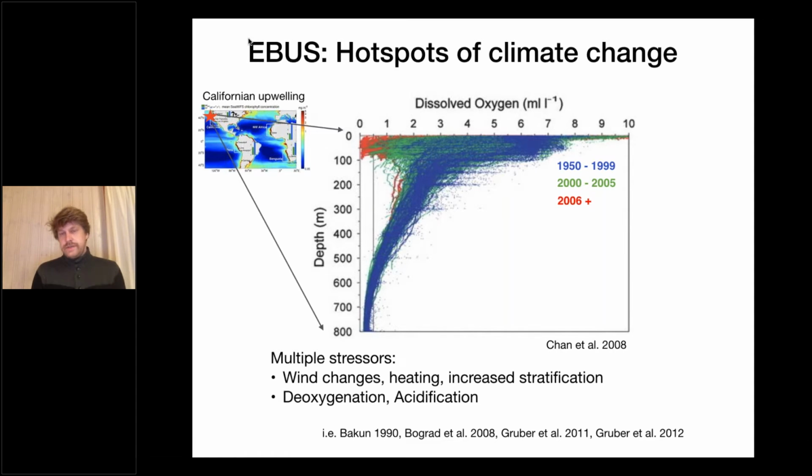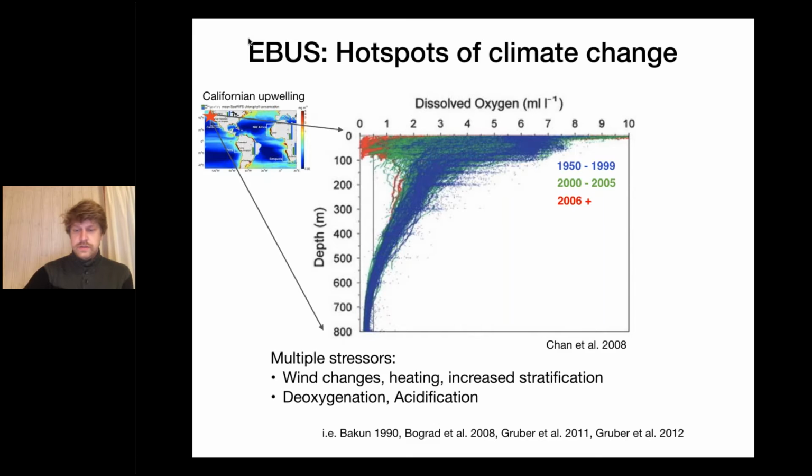And there's ocean acidification. And what you can see here is measurements of California, which is probably the best sampled upwelling system, where you can see just recently, in the last 15 years, that suddenly anoxic events occurred at the coast, which you can see here in red with these measurements. So that shows that these kinds of changes can be quite rapid and nonlinear. And it's very important that we understand what drives these changes.